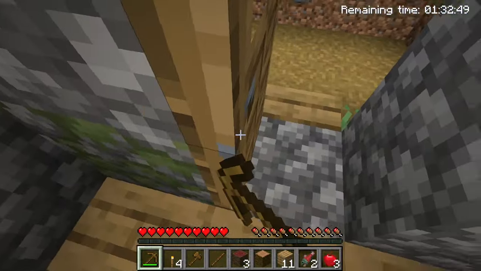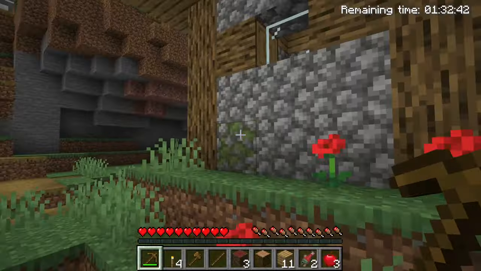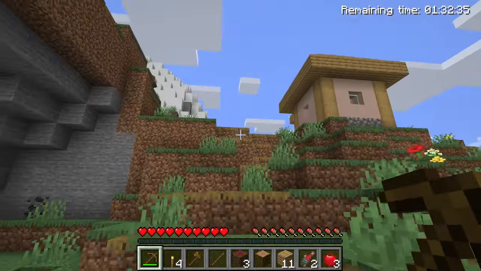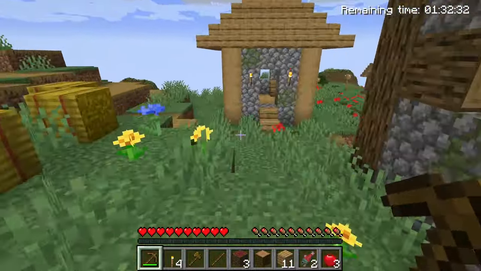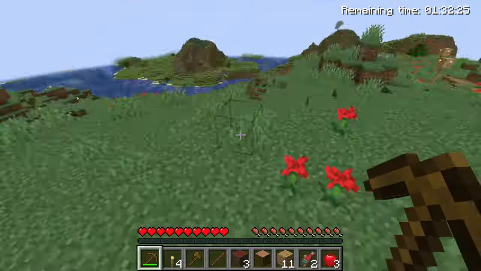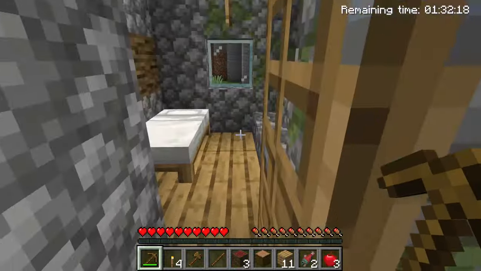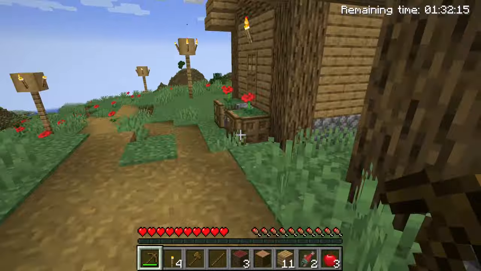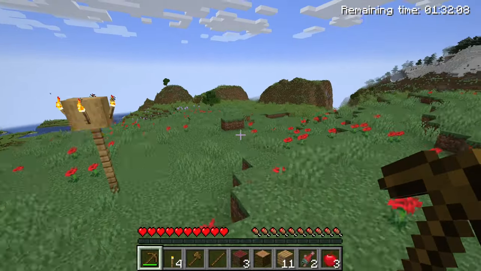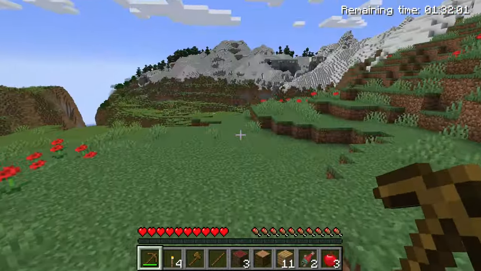This is a fairly decent sized looking village. Come on, baby. There you go. Okay, did I hit this one? I feel like I didn't. No, of course I did. And I got that one. Giving me nothing. I think this is why speedrunners use the other version, because the villages are much richer.